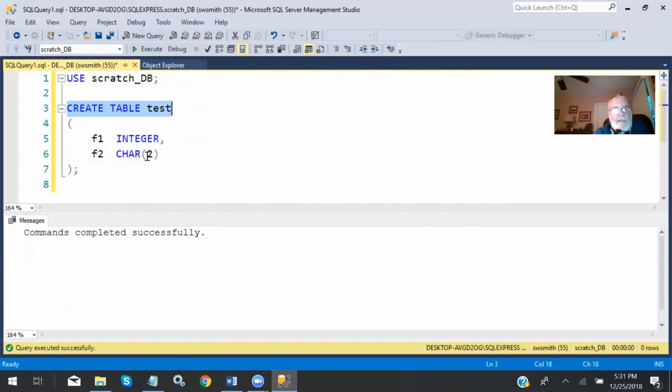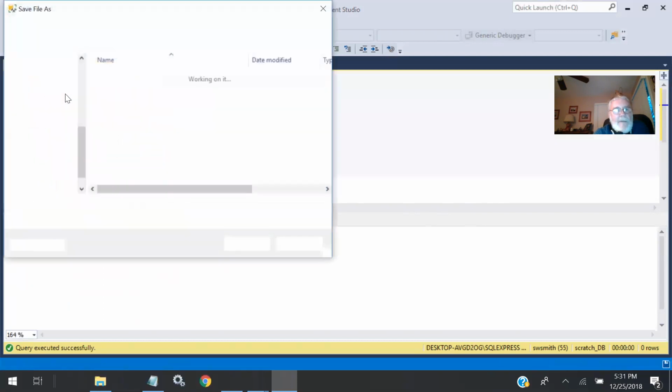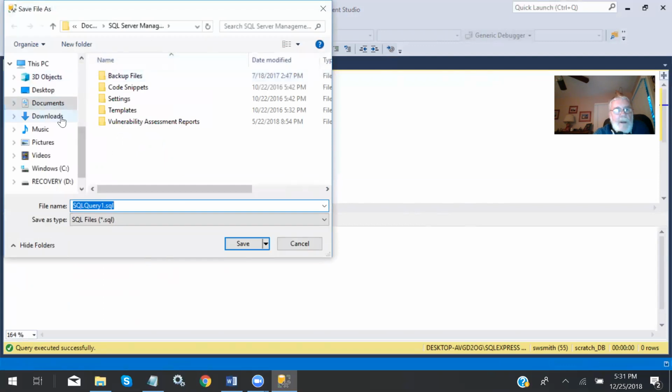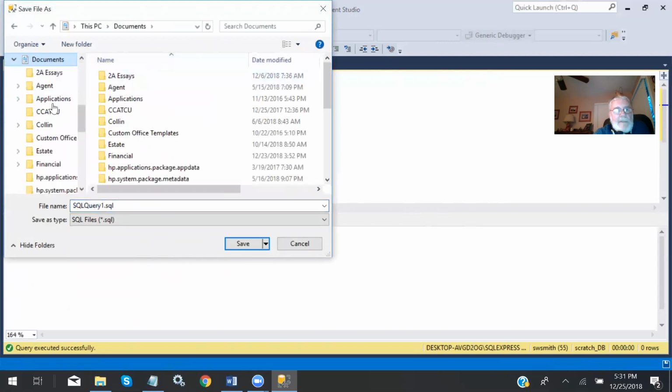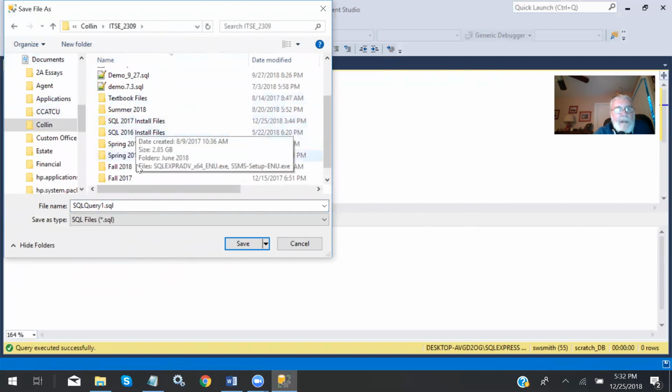The program itself is not saved. I probably won't save it. I can, if I save it in the file system. So it might not be a bad idea to practice that once. I'm going to do a save. Save it where? Well, I need to get a place to save it. So I guess I'll go over to ITSE 2309, and I guess I will create a folder here.